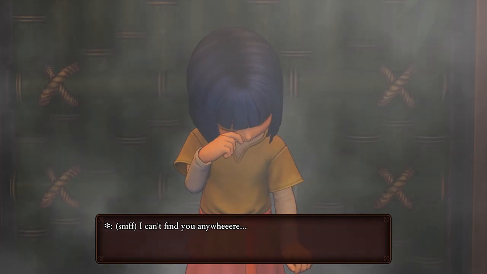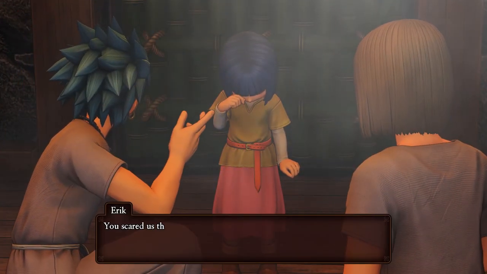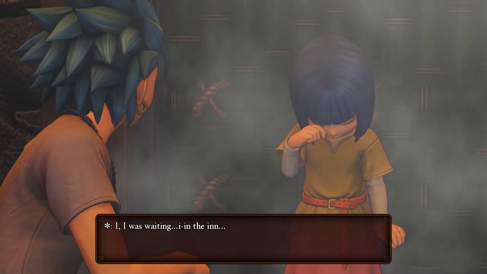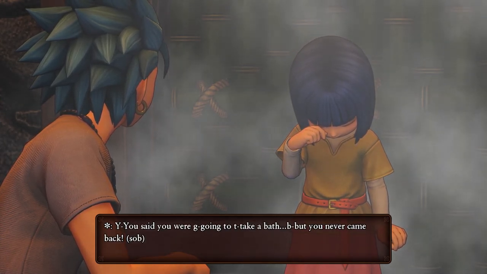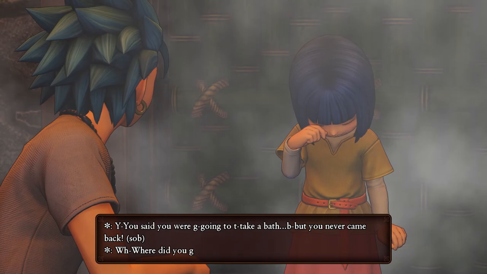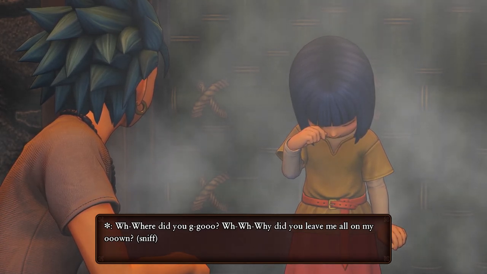I can't find you anywhere. You scared us there for a second. What are you doing in here? I was waiting in the inn. You said you were going to take a bath, but you never came back. Where did you go? Why did you leave me all on my own?